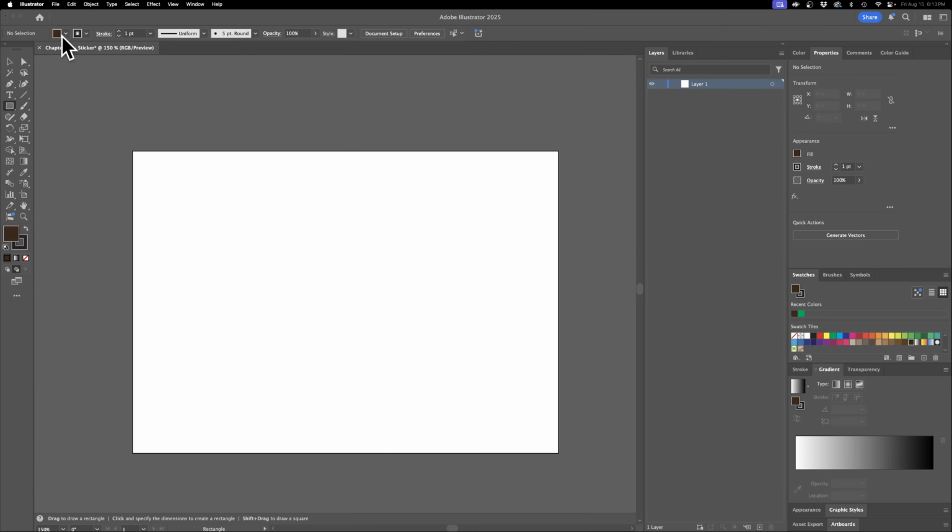Notice that in our control panel, we still have access to fill and stroke size, and then some fancy attributes related to stroke. Like in Photoshop, we mostly messed with these. We're going to have a lot more control over those kinds of appearances in Illustrator because it's designed to work with those.